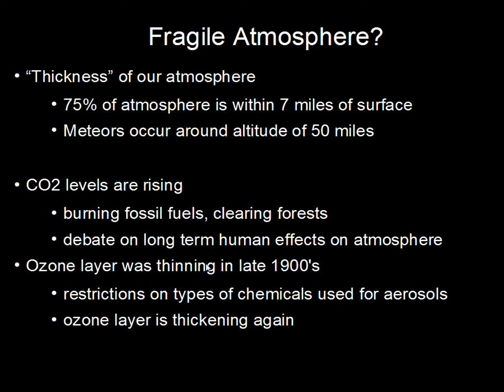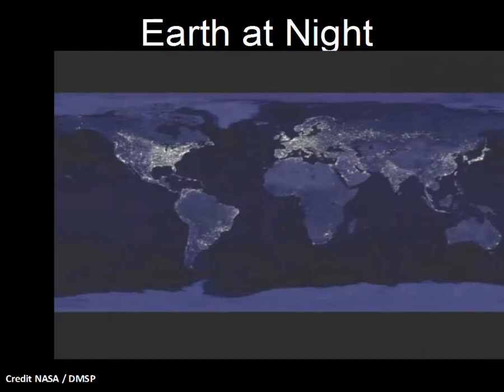There is a good example from the 1900s. The middle of the 1900s, it started to be noticed that the ozone layer was thinning, this layer that protects us from ultraviolet rays. And internationally, there was a movement to restrict the chemicals that damage the ozone layer, found in aerosol cans, hairspray and such. Not today, because those have been restricted. And it is a measurement that the ozone layer is restoring itself. We are getting a thicker ozone layer, and this one human effect has been reversed.